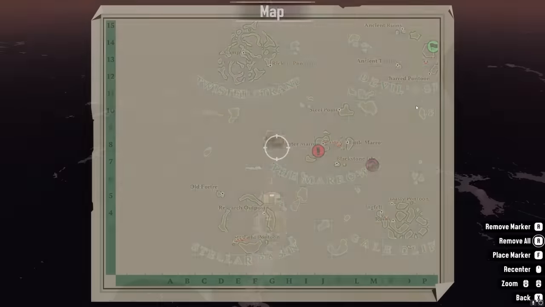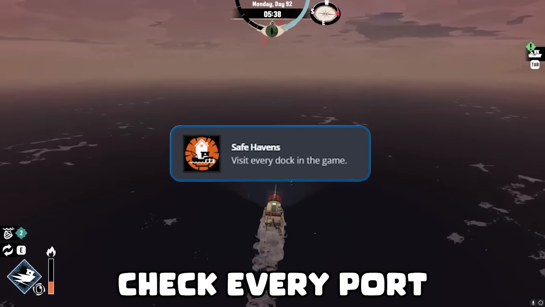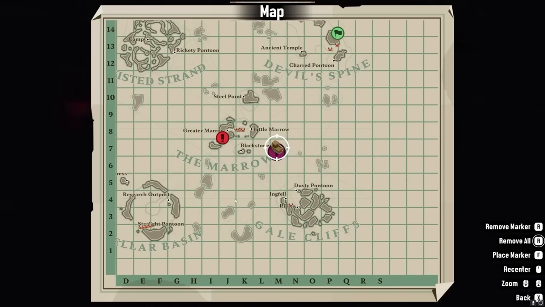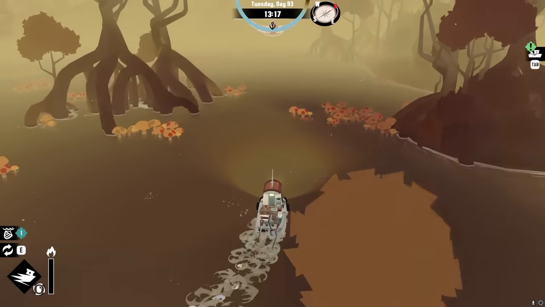There was a lot of exploring that needed to be done across the obscure islands on the map. Yeah, I also have an achievement to check every port in the game, so I gotta go and find all these obscure islands. And there was also a good deal of areas that I had cleared so quickly that I didn't have much time to explore, such as the Twisted Strand, the mangrove jungle we visited earlier to help that soldier dude.